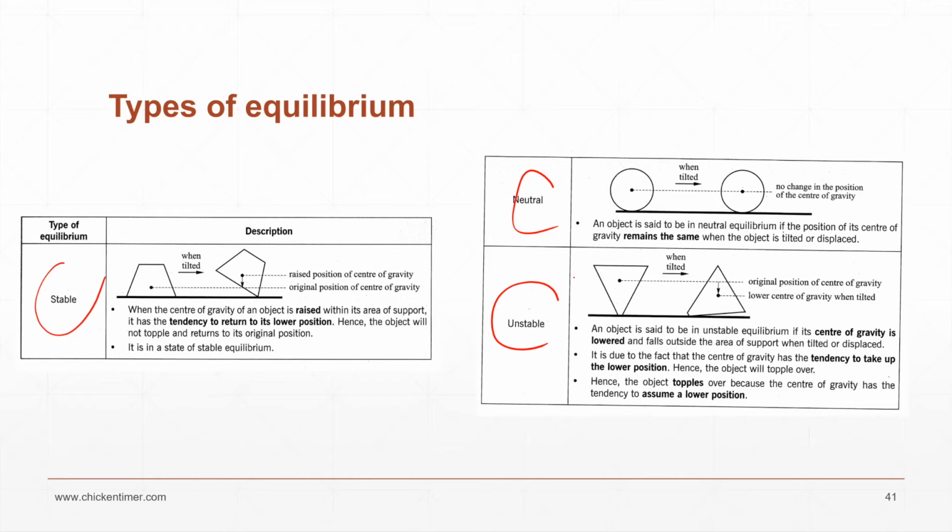So the object will fall and then you will revert back to the original height or a lower position for the CG. So there are these three. For this question, they usually will give you a structured question and give you an example, maybe a toy or whatnot, then they ask you to describe.